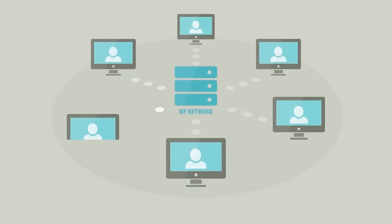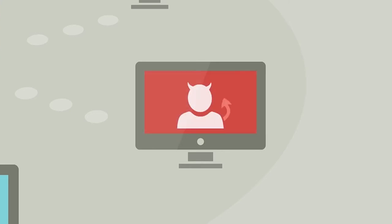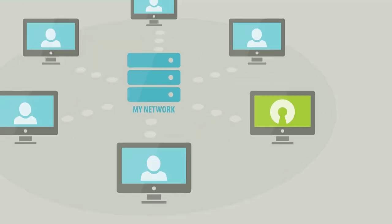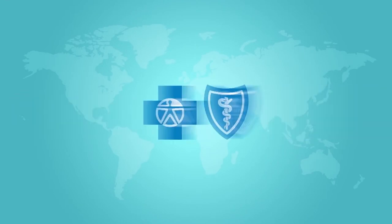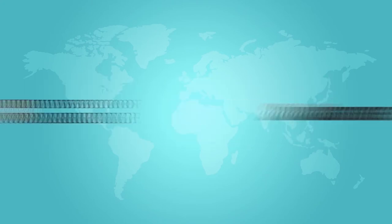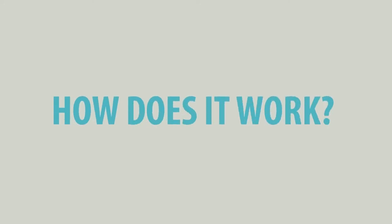What can you do to reduce the attack surface of your Windows network? How can you mitigate increasing insider threats? With UserLock, a unique enterprise solution that restricts and controls user access to protect your Windows network. Organizations across the world trust and rely on UserLock to monitor, control, and secure access for over 1 million users, implement CERT best practices, and to get compliant. So how does it work?